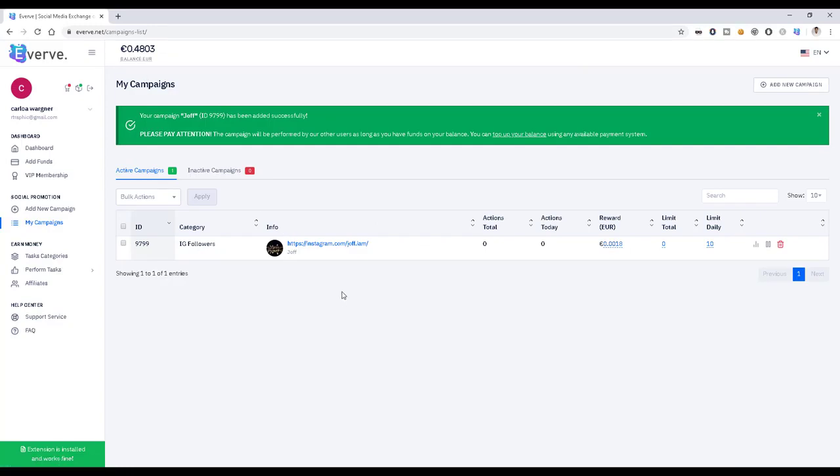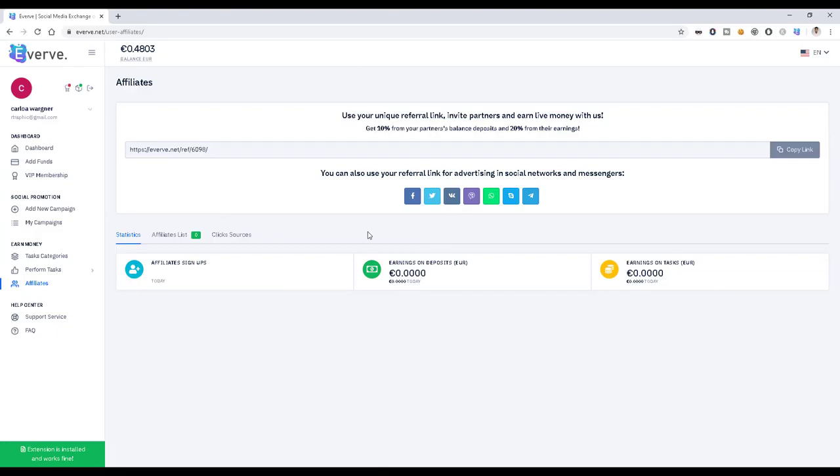So basically that's all. So guys, the last thing that I wanted to show you is about the affiliate section. If someone registers using your referral link, you will get 10% of your partner's balance deposits, which means that if they add money, you will get a 10% of that and 20% from all the earnings, which means that you will get 20% of what they do, the task rewards that they get, and it's really cool. The other part of this thing about sharing the referral link is that the more people that use Everbridge, the faster and easier that you will get likes, followers, everything, because this is an exchange platform. So the idea is to get everyone using it so everyone gets a benefit.